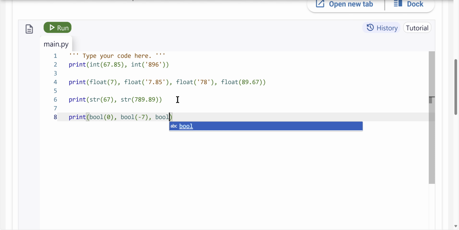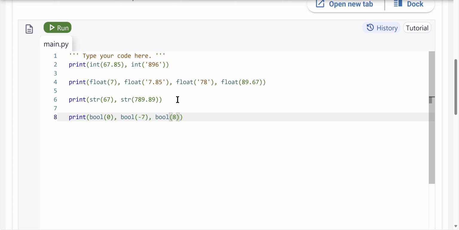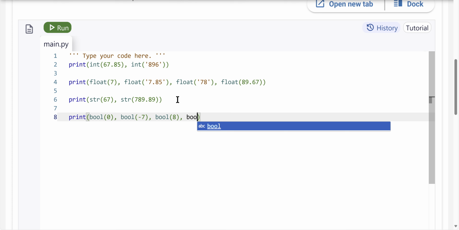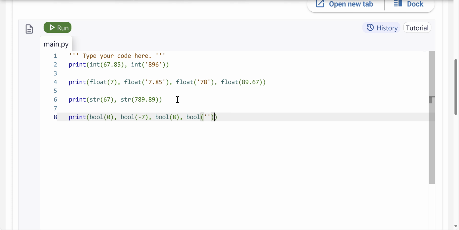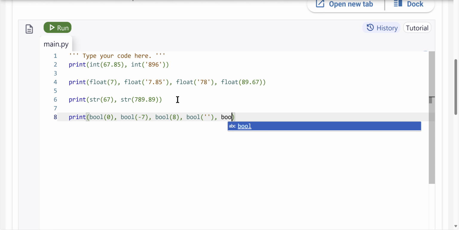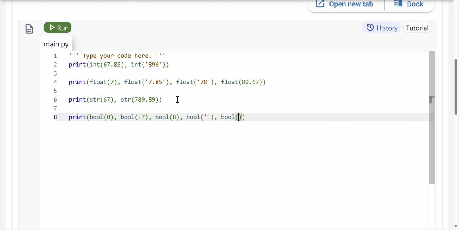What about bool of 8? And what about bool of, say, an empty string? What about bool of, say, hello? So this bool is going to convert whatever the argument is to either true or false. So let's run this.